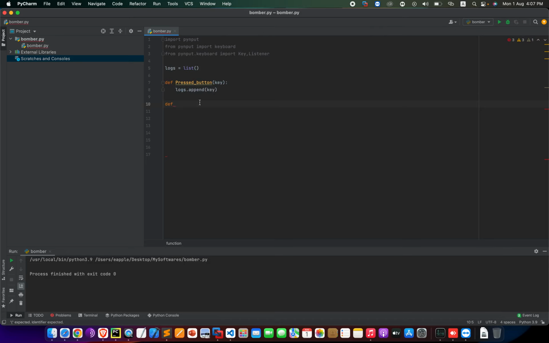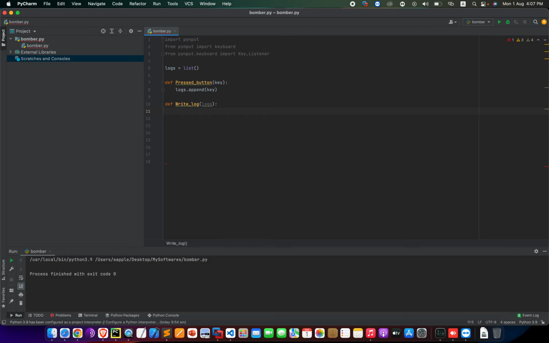For this, I'm going to write another function. I'm going to define another function. The function name will be write log. You can keep any name, but I kept write underscore log. So in the write log function, what it will take is a parameter, obviously logs, because the logs variable has a list. Inside this list, we have keystrokes. So I'm going to give a parameter called logs. So far everything is well.